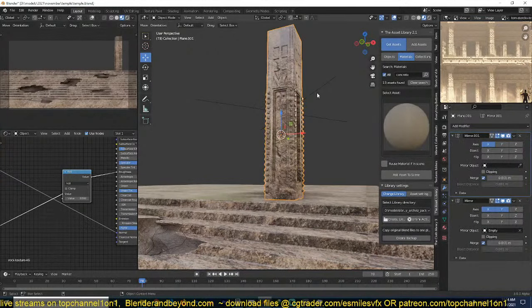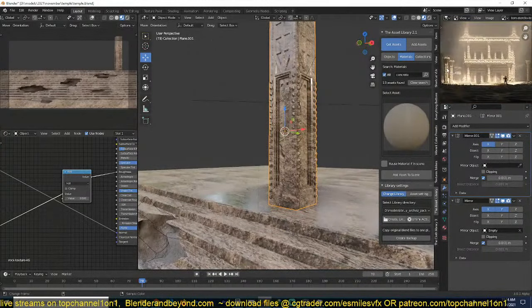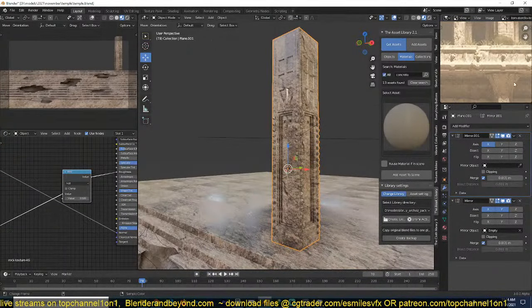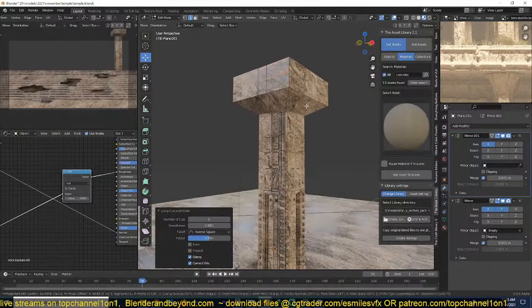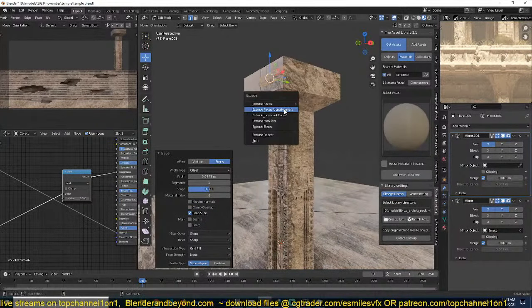Okay, so let's continue detailing this. Maybe give it the same thing. See, I'm just working on one side, and then the mirror is handling the rest.